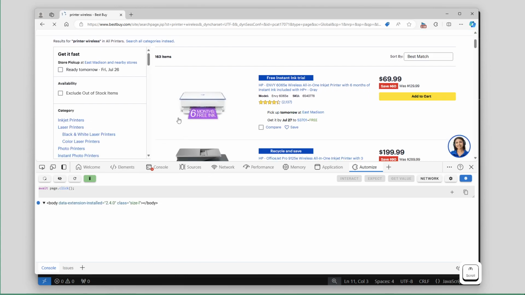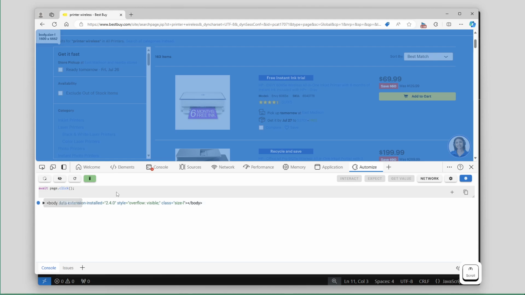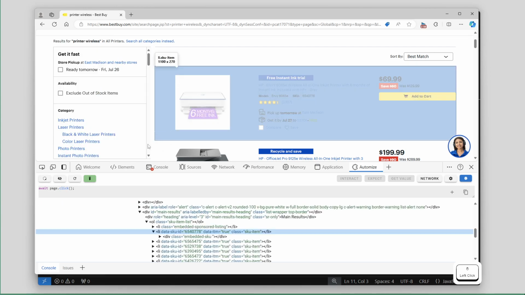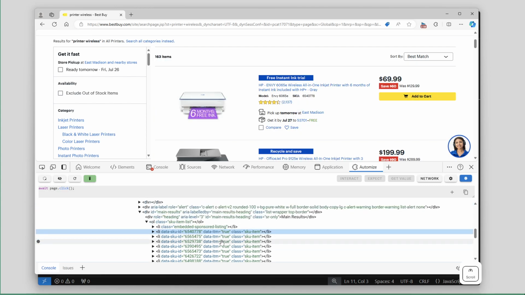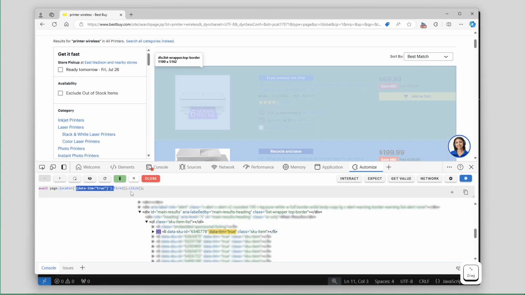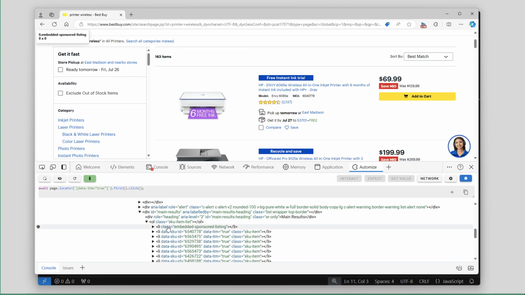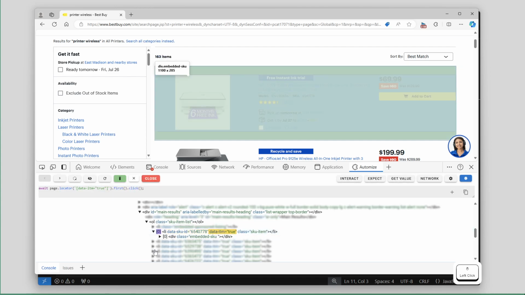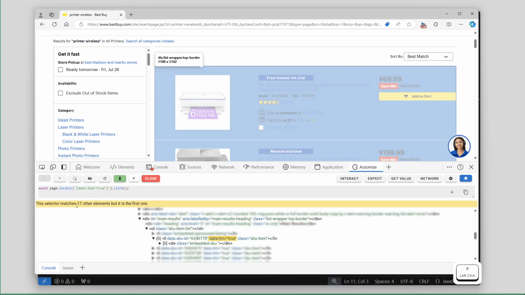Okay, and one thing that we're going to do today is utilize this root node thing. So to use that, we can find something. So this is going to be like our root node, right? These are all just like our items, okay? So I want to figure out how to get that. So let's just come here, and we're just going to do data item, but actually not the first, right? We want to return all of these. So I think we can just get rid of this and it just say, yep, 17 other.